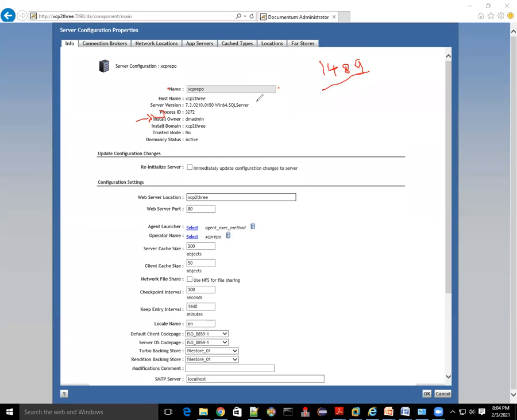Port is a kind of socket. The process is a Windows or Linux process. Right now it's running on 3272. It might change if we restart the server; it might use a different process.